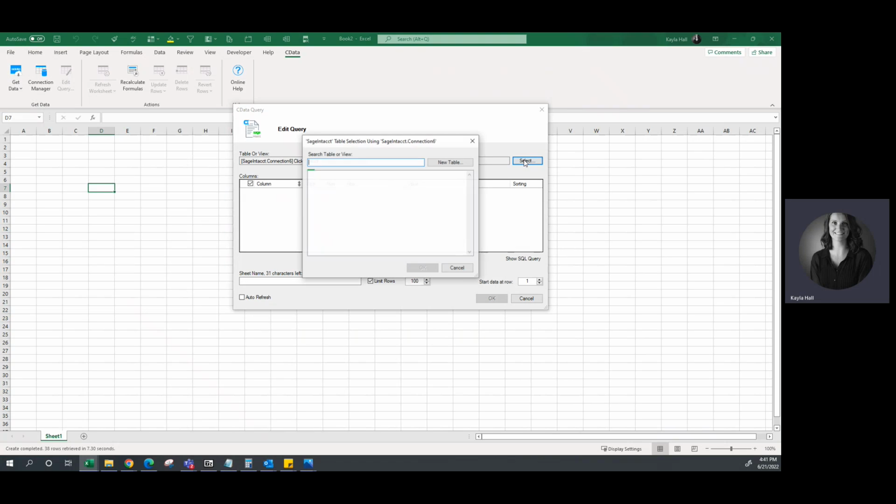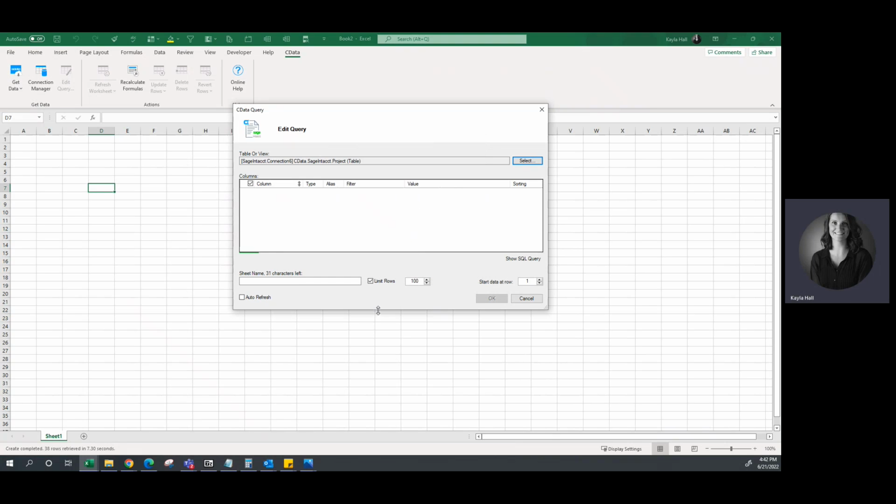Now you're going to go ahead and select. This is going to pull all of the tables available to this user. So based off your permissions, right now I have access to all of the tables in Intacct because I am an admin user in my environment. So you can see I have quite a bit of access here. I'm going to go ahead and pull the project for this demo, and we're going to update a project status on one of our projects. So I scroll down into project. Go ahead and push OK.